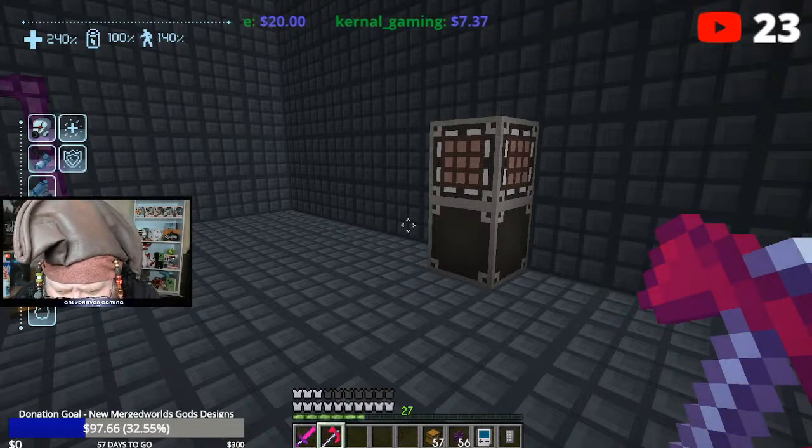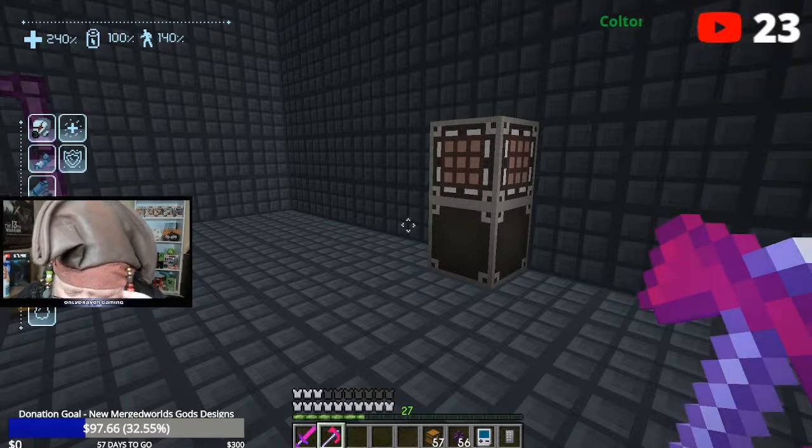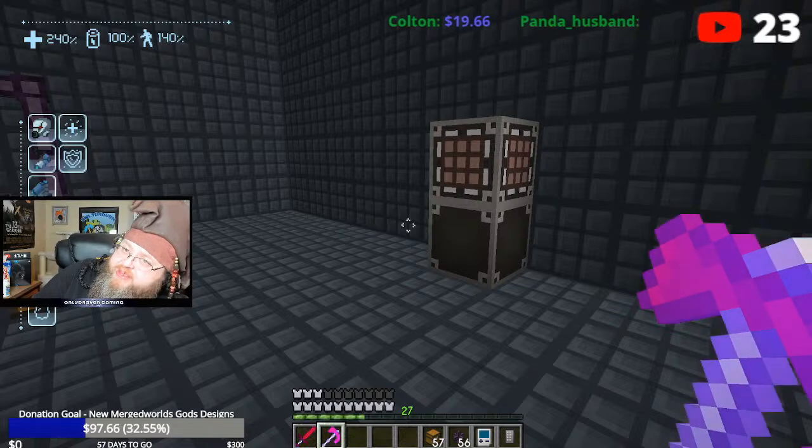Okay, I spent hours looking for this. How do you link fluids like molten iron into the pattern terminal? Wow, not going to lie to you, you've hit me with a tough one.